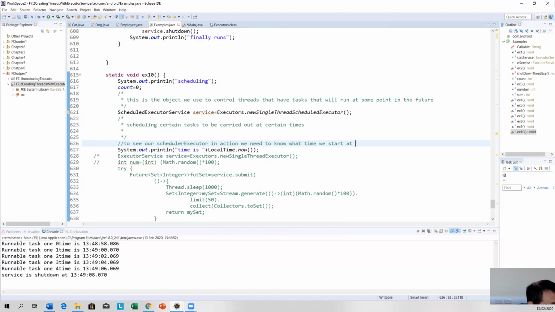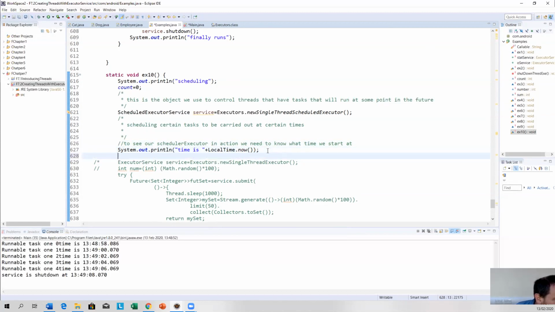Now, the service can use runnable or callable, okay? So we can use runnable objects or we can use callable objects. Now I'm going to create runnable objects and callable objects here to cut down on code, all right?